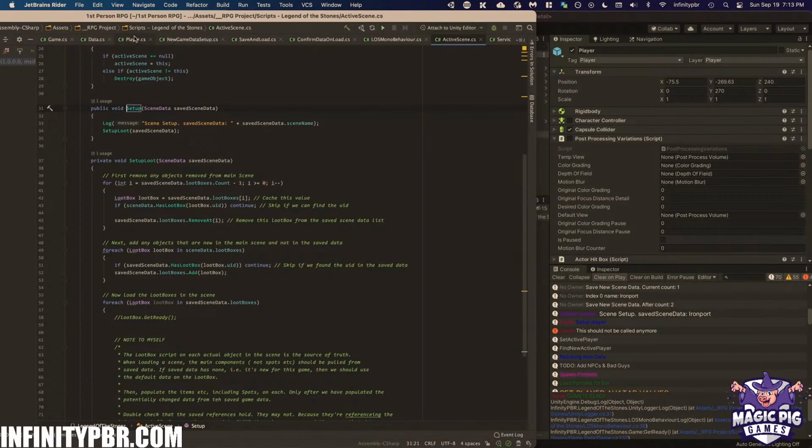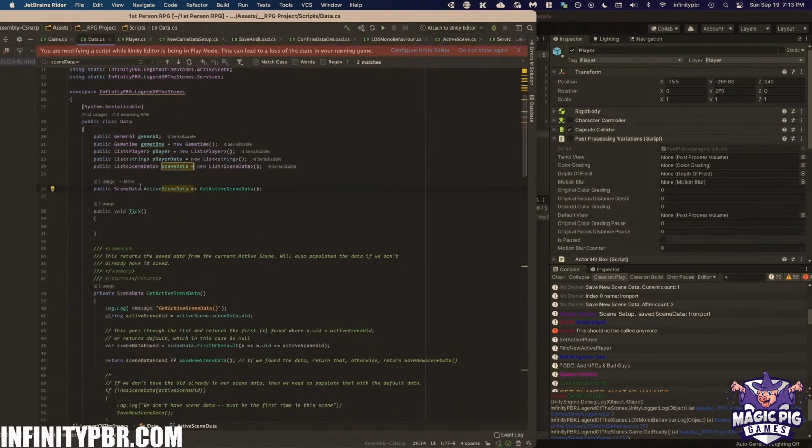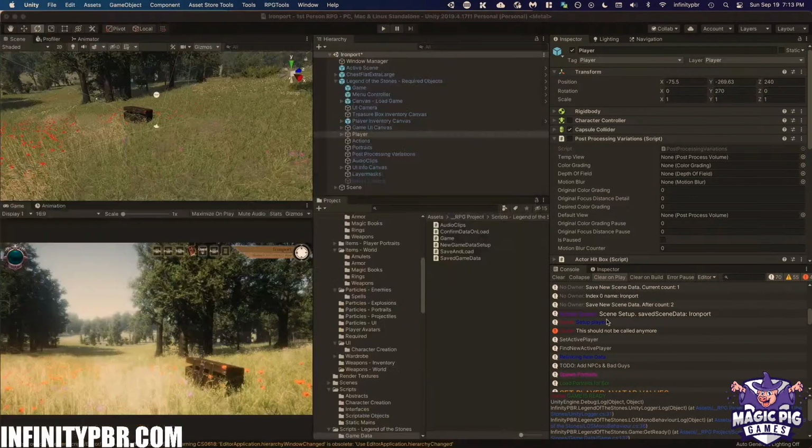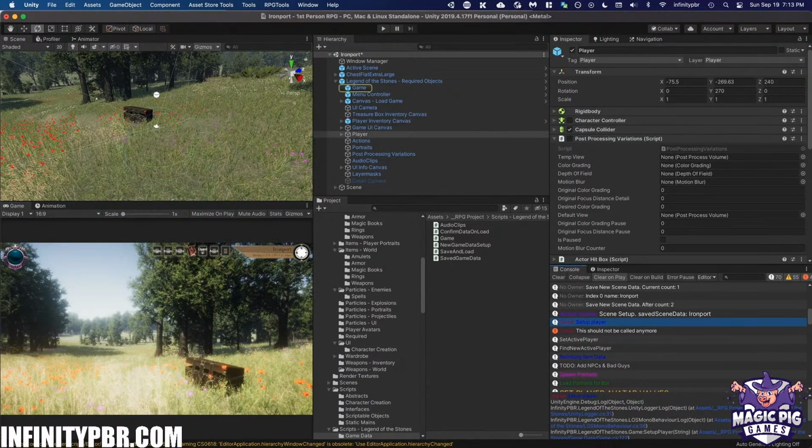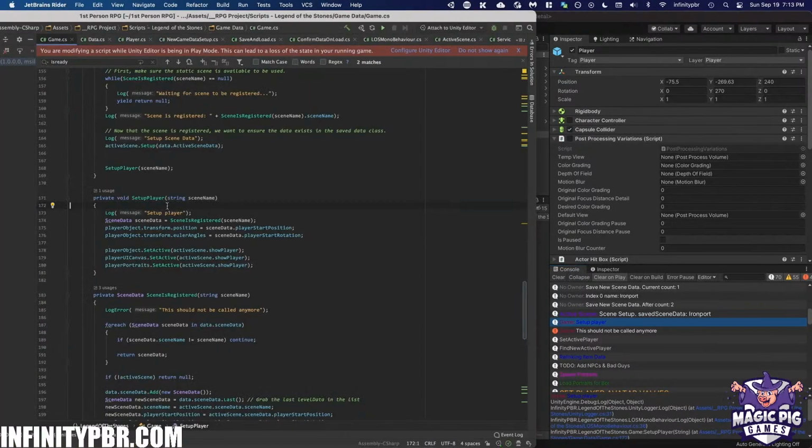So this will set up all the loot and stuff. Repositories. Okay.